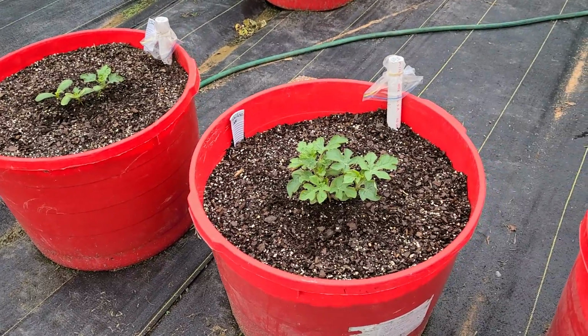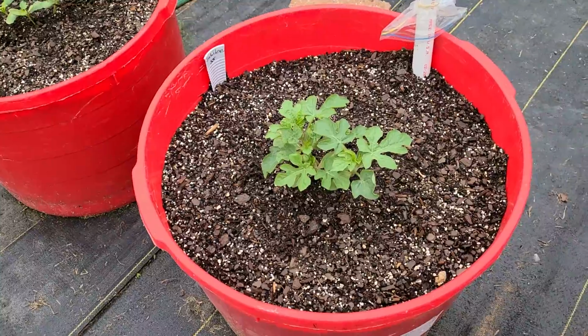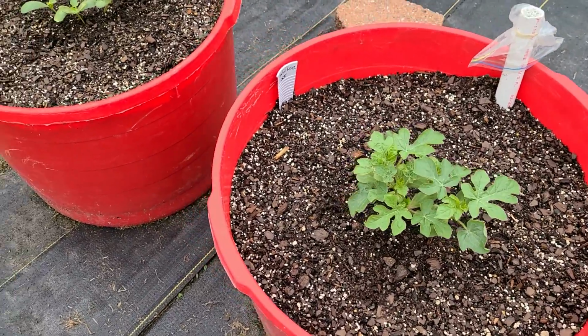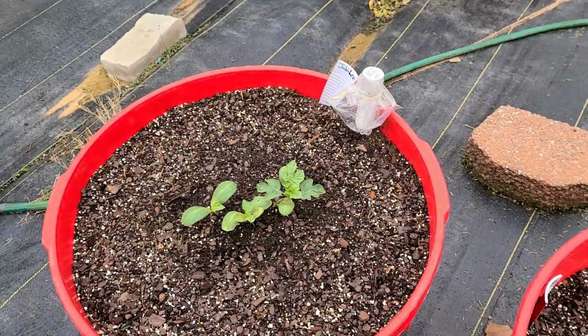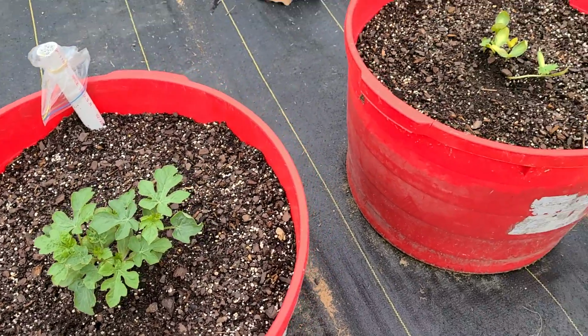Last year we grew a 55-pounder, and so I kept some seeds from that and planted them, and they came up, and so we're just gonna, oops, a little fast there.